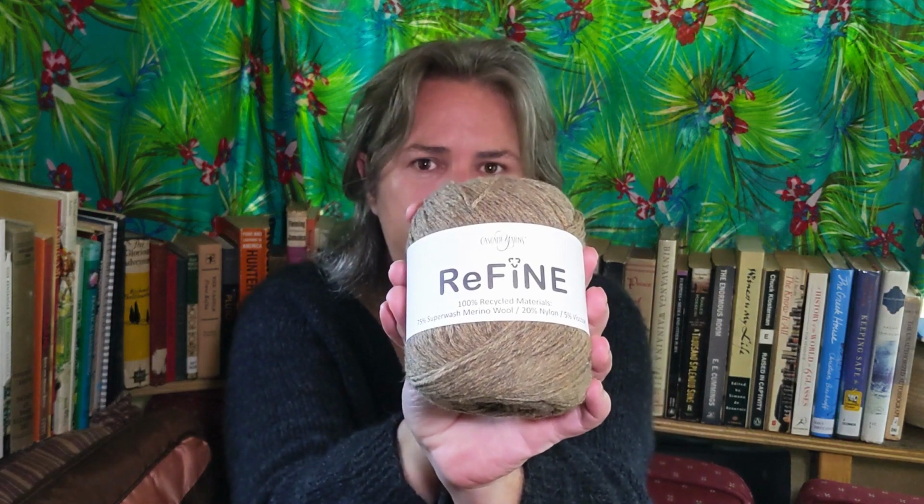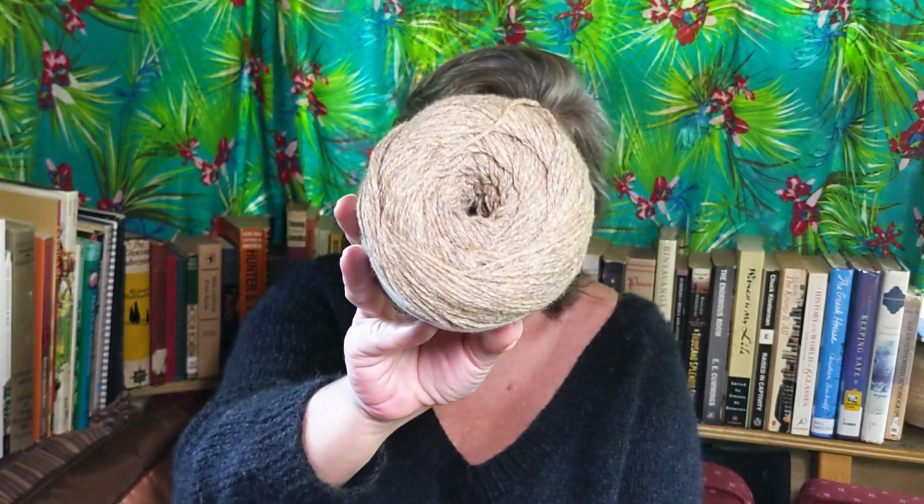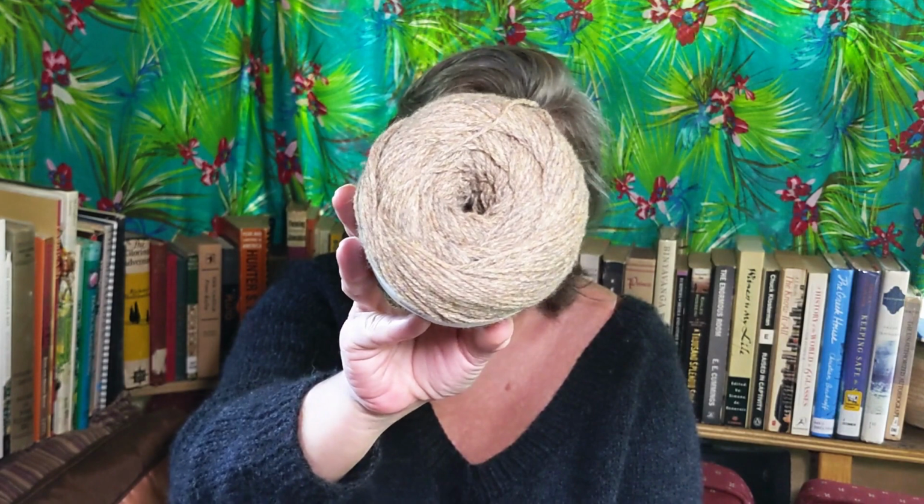So I got this for that, and I also got the yarn that I kind of want to take a minute on, because this stuff is interesting but weird. This is Cascade Yarns Refine, which is 100% recycled yarn. 75% superwash merino, 20% nylon, 5% viscose, which I keep calling linen but isn't, as viscose is kind of like linen but not. The color on this particular one is why I bought it. I like the color.